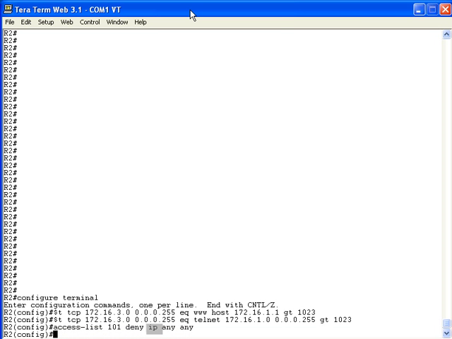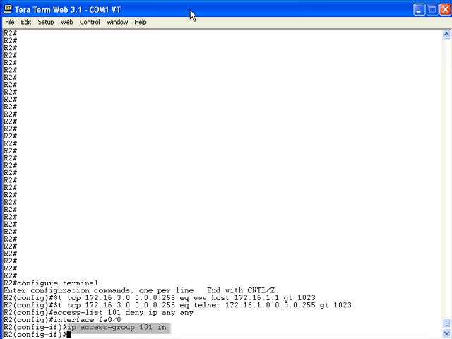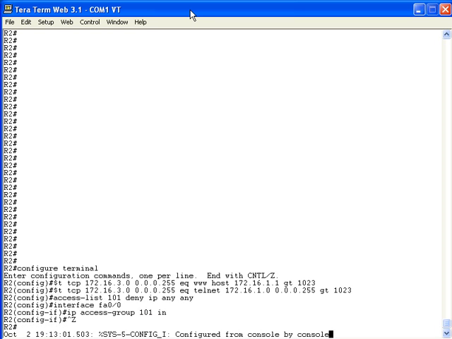Now as a quick review, that means all IP packets because of the IP keyword, any source address, any destination address. We need the IP, any, and any keywords, mainly because you have to configure at least those three parameters in any extended access list command. Now, as mentioned a few minutes ago, we're going to apply this access list on R2's FA0/0 interface. Let's get into FA0/0 interface configuration mode and use the ip access-group 101 in command, which tells us that R2 will filter incoming packets on its LAN interface with access list 101.